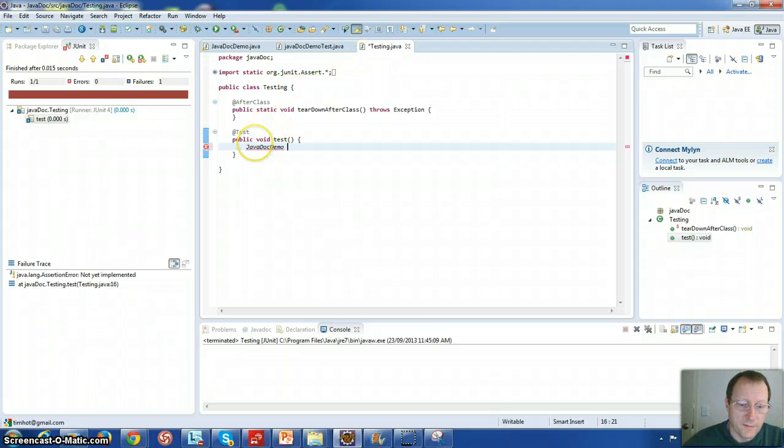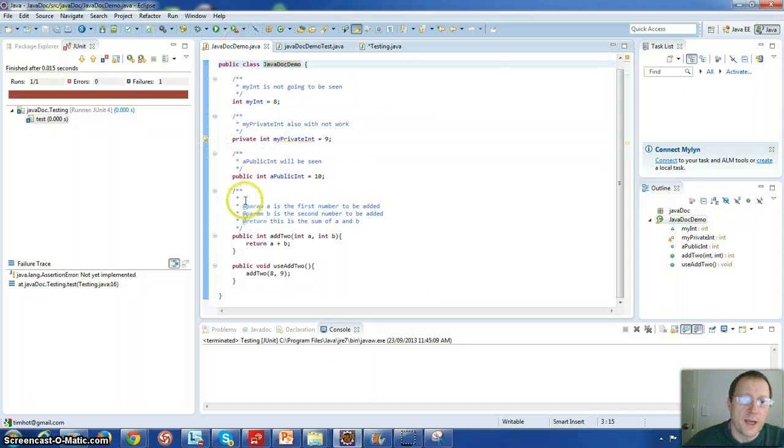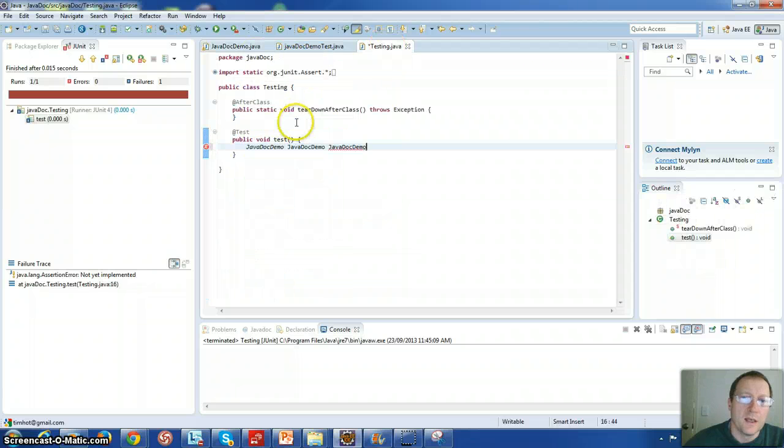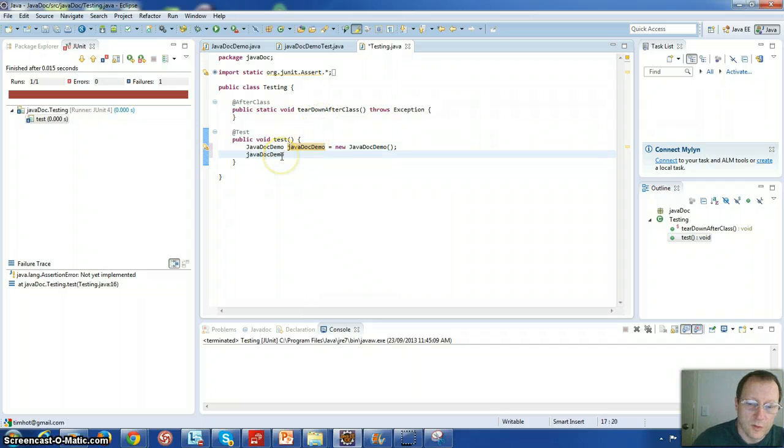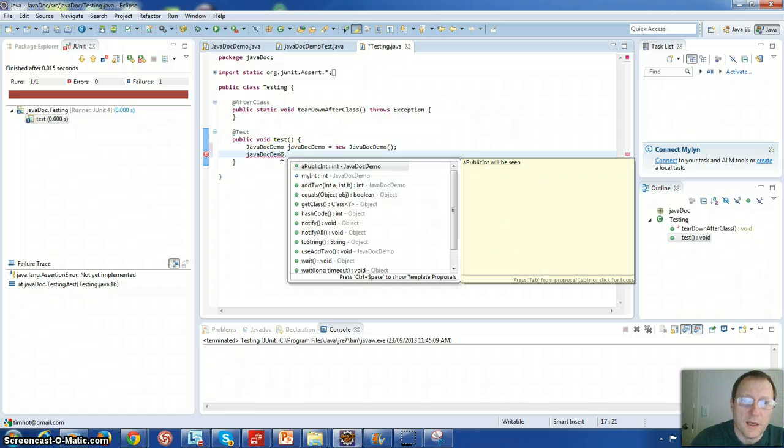The method we're going to check is not a static method, so we need to create an instance of this, and let's do that then. Okay, so we've now got an instance of that class.